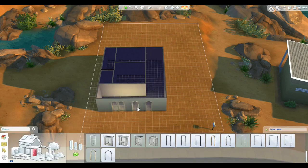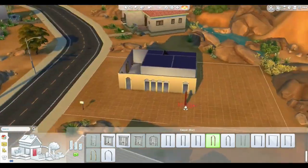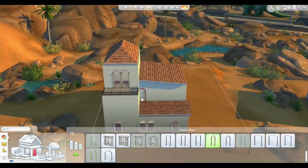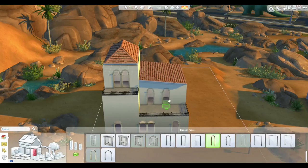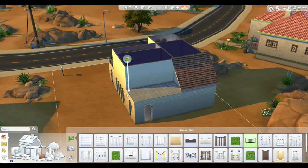Putting in the archways, we have a lot of them around the house. This house, I guess the style of decorating or the style of the interior is that it's pretty cramped, but then that's balanced by having these open archways around the house, which is something in architecture that I really, really admire. I love when the outdoors is kind of brought indoors in any space. So I love the idea of having archways like that. I think that's pretty cool.